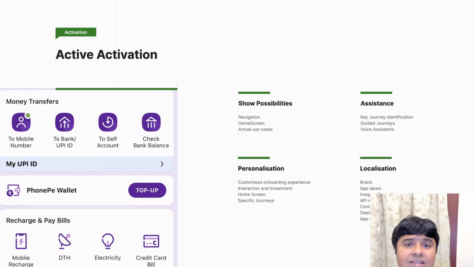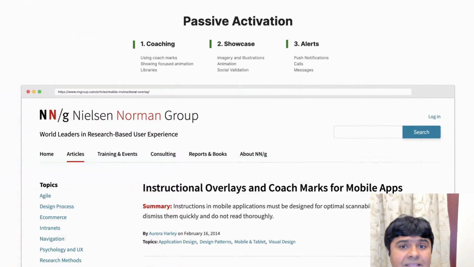So a lot of these things, even your app store presence. Are you providing localized screenshots? Are you providing localized names, so that people feel like this is an app for me? For Manjunath, if the app store screenshots were in his home language, in his native tongue, he'll feel like, okay, this is an app for me. He's already activated before he installs the app, to a certain extent, of course. So a lot of techniques. Again, I don't have time to go into the details, but hopefully you get a picture of what I'm talking about. Passive activation.